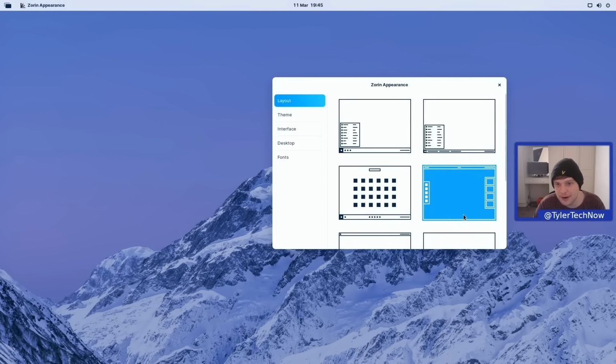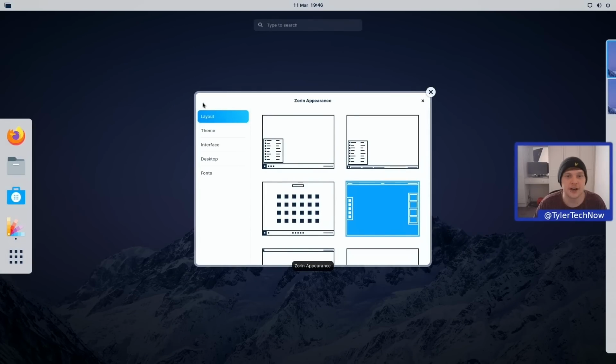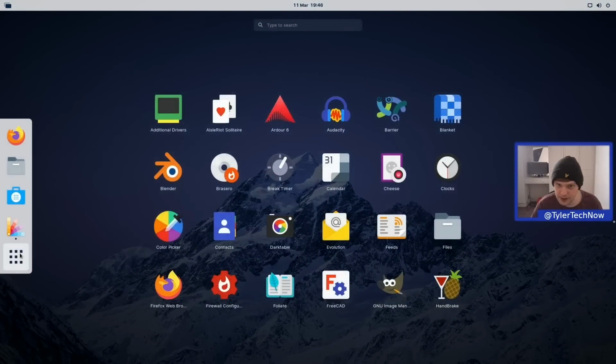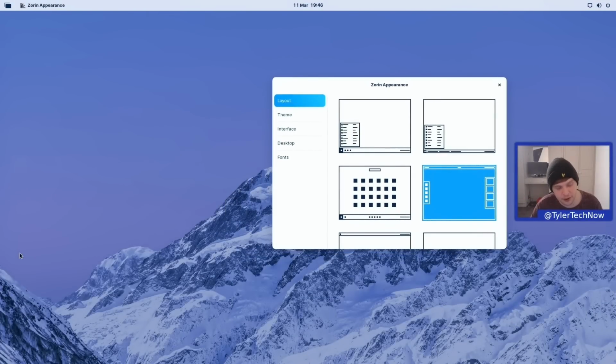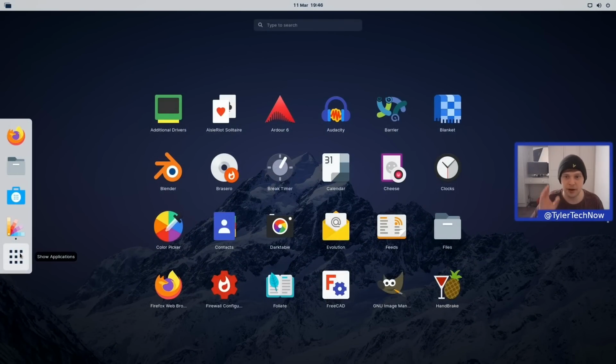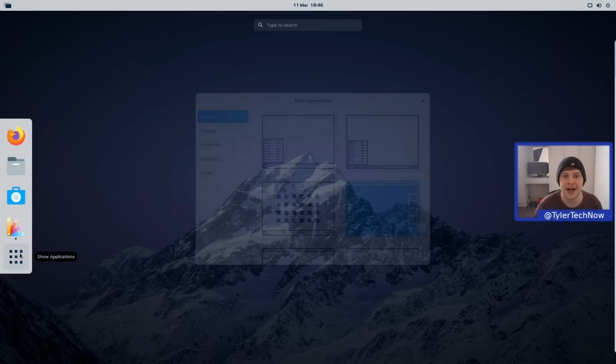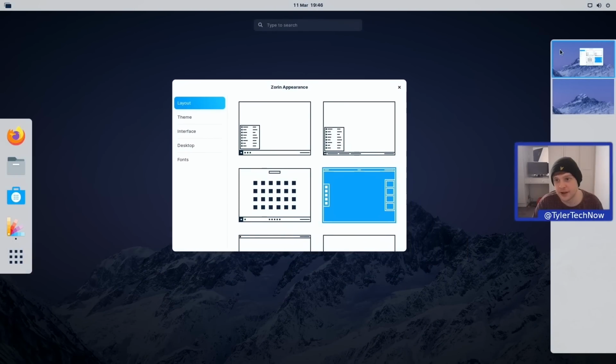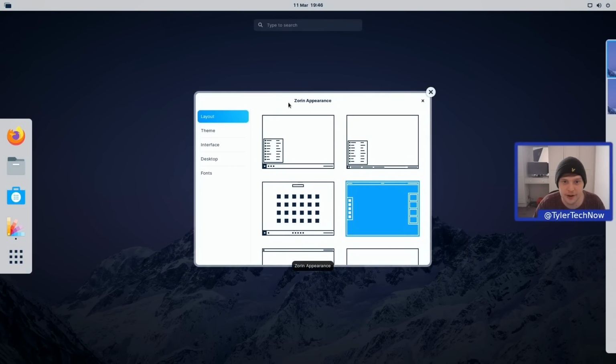But now if we open up our application overview, as you can see, left Super is now going to go ahead into your overview and you're going to find your dash on the left, and then you have the show applications button there as well. Now I wonder if it does indeed. So it still uses the standard GNOME shortcuts for getting into your applications. So if you hold the left Super and then press A, you can bypass all of that and get straight into your sort of full screen application view, like so. And then of course that's centered your clock with your power and sort of action buttons to the right. And then again, we still have the same sort of vertical workspaces there on the right hand side.